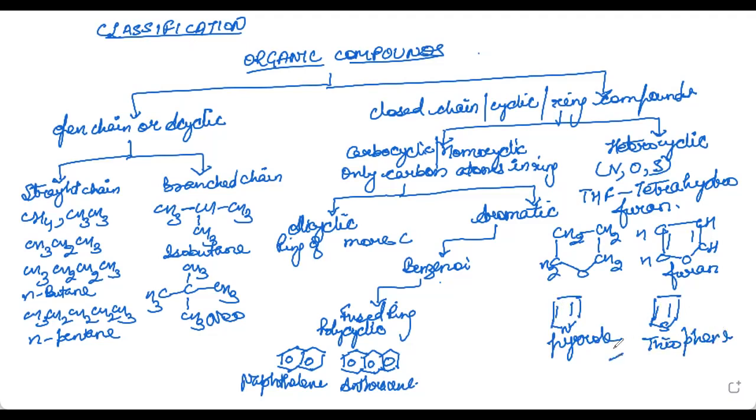Then last one, pyridine. I'm not saying that these are the only heterocyclic compounds. There are a lot more heterocyclic compounds, but the examples here we are writing these many. Okay. So note this down. You can pause the video, watch it again, and just have hands on to the different types of organic compounds. So this is the classification of organic compounds.